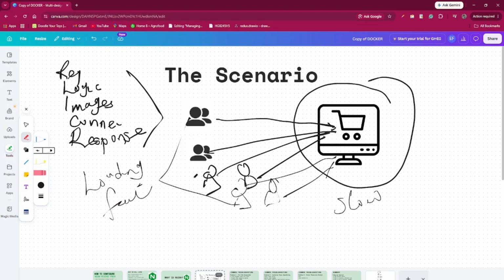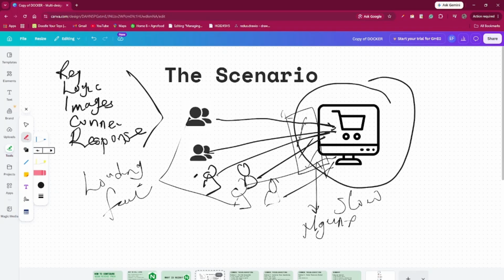To solve that, we need another tool that is going to sit in front of your application and efficiently manage incoming requests. So this is where Nginx comes in.